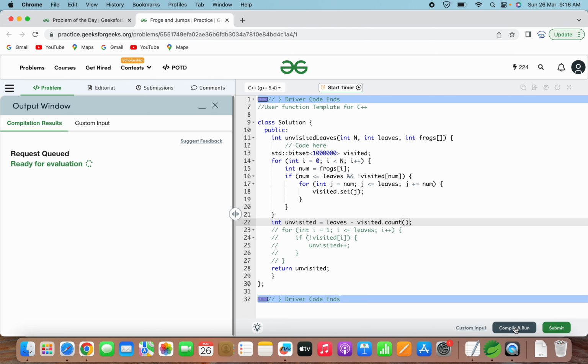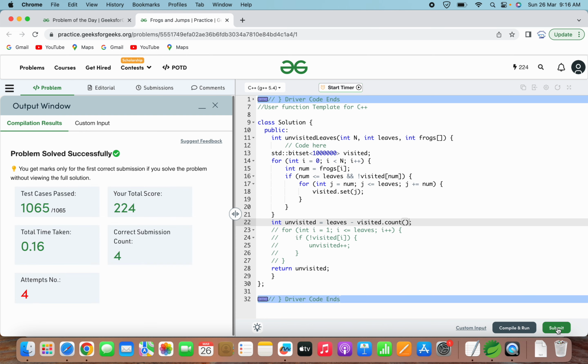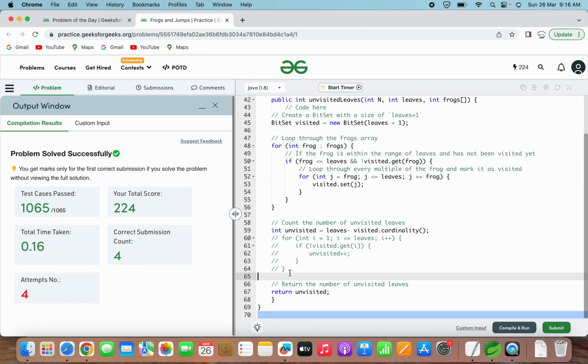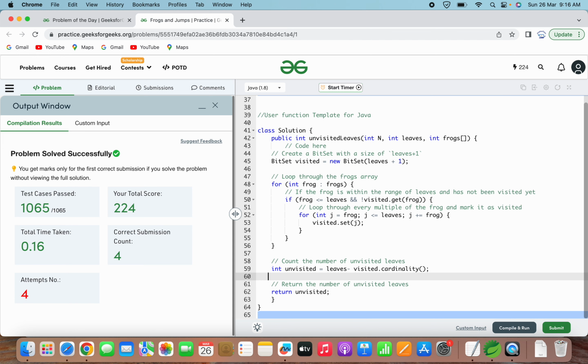Let me try compiling with this. So this is fine. So even with this count functionality of the BitSet data structure, this is working fine for C++. I hope both the solutions in C++ and Java are very clear. Let me try removing this. It's not needed. So it has become more concise now.